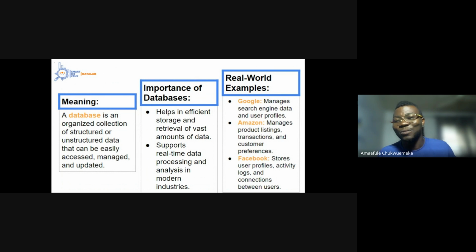Now, let's talk about Facebook. Facebook, social media. I use Facebook as an example of all the social media out there. Every social media will have users and their profiles, will have activity logs for logins, how you log in, how you log out, when you're active online, when you're not active online, and connecting users, recommending who's connected to you, who's related to you, mutual friends, and all that. Almost all social media does that, recommending who to connect with on that platform.